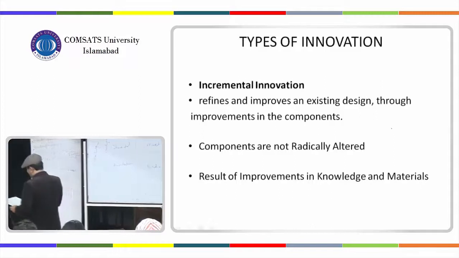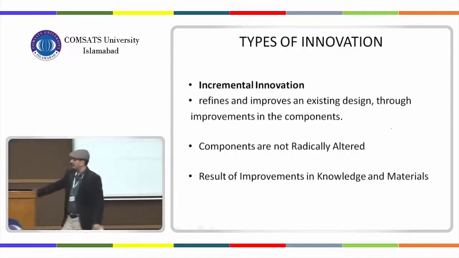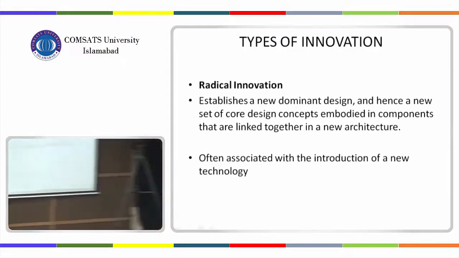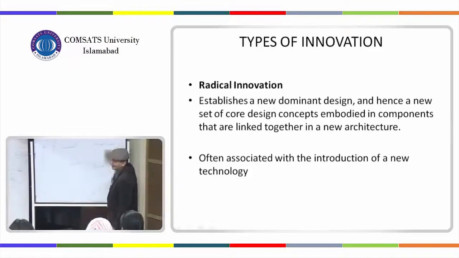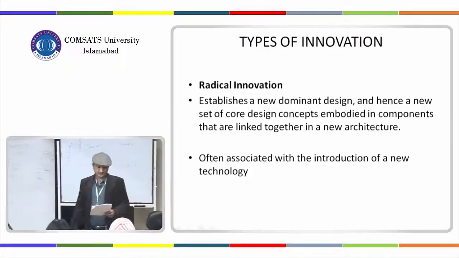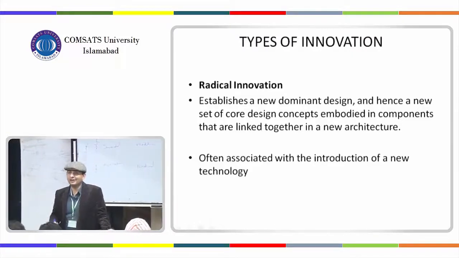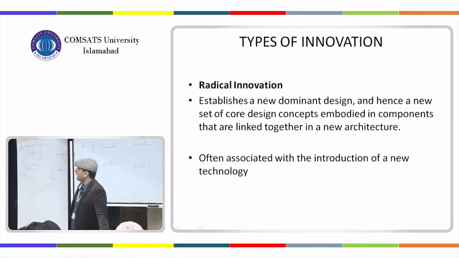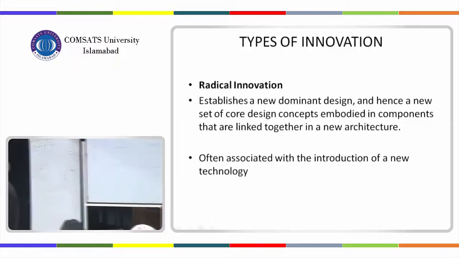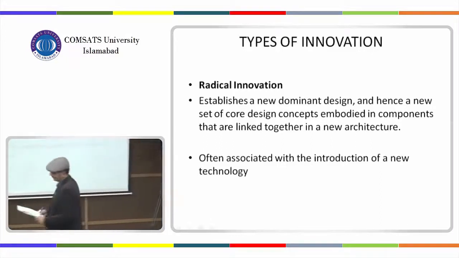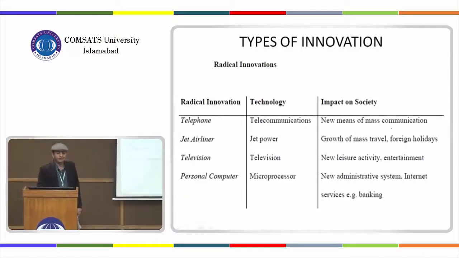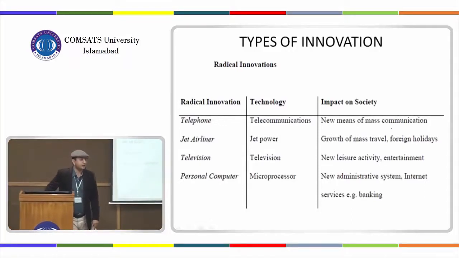Right? Next is your radical innovation, where you have got altogether new system and new components. And this is the innovation that actually shakes the world. And it is often associated with introduction of altogether a new technology. For example, telephone. Do you consider it as a radical innovation? The first telephone, new system, new components.